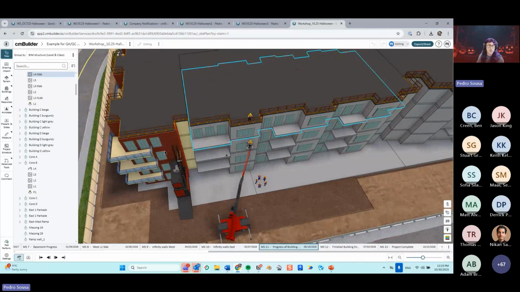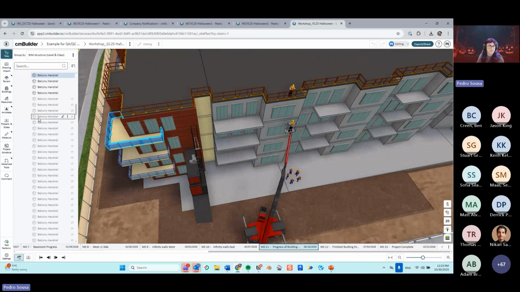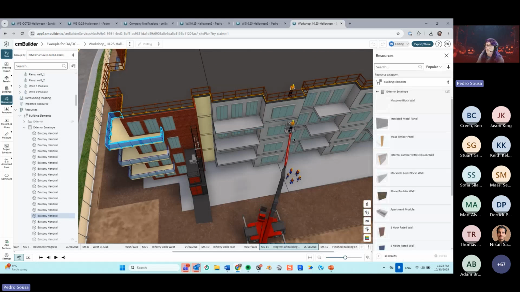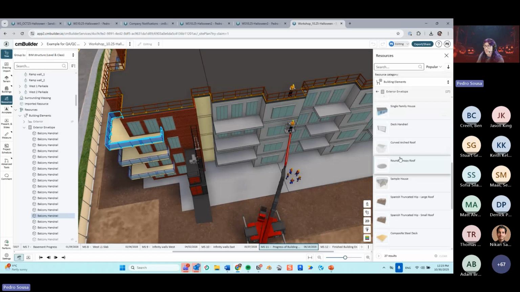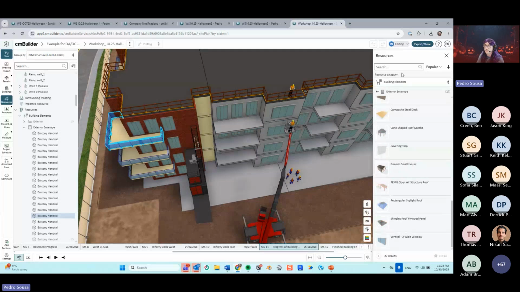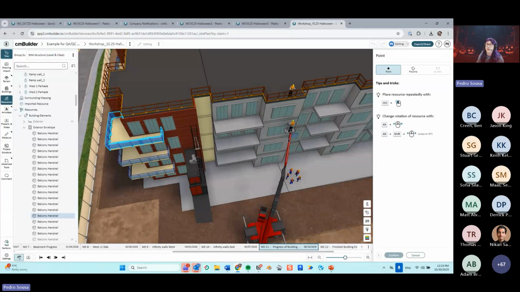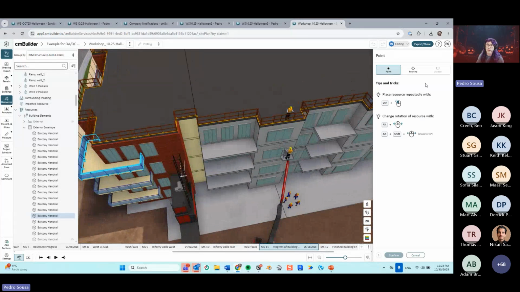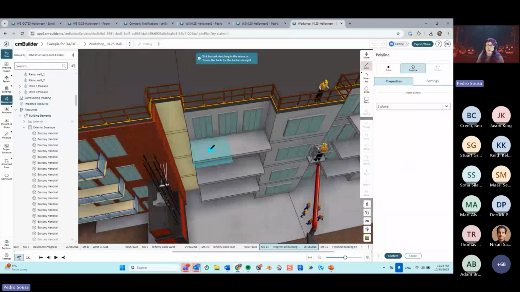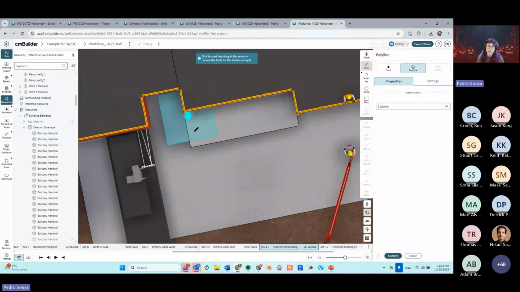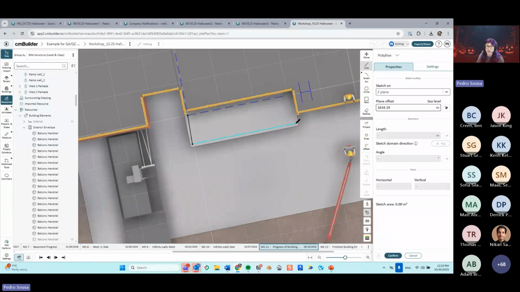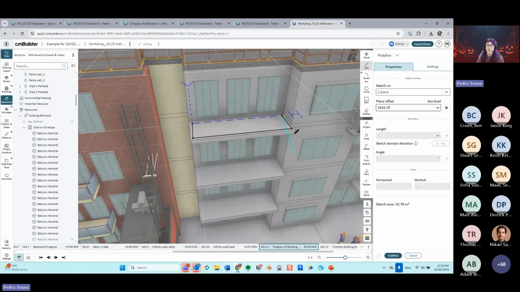So I will go into the balcony handrail envelope, where is it? Balcony handrail. And instead of drawing with the polyline tool just the shape of this one and then going into the next one and doing that as well, and so on.